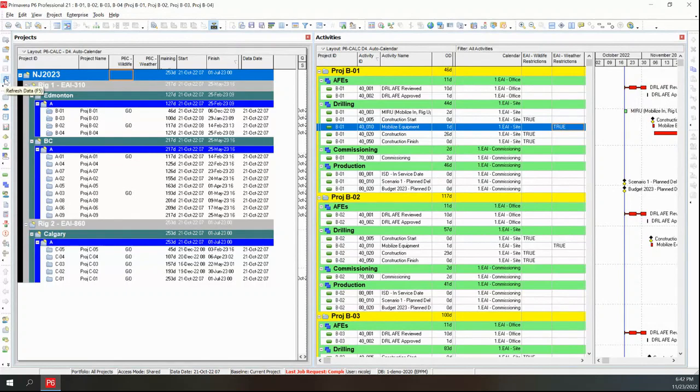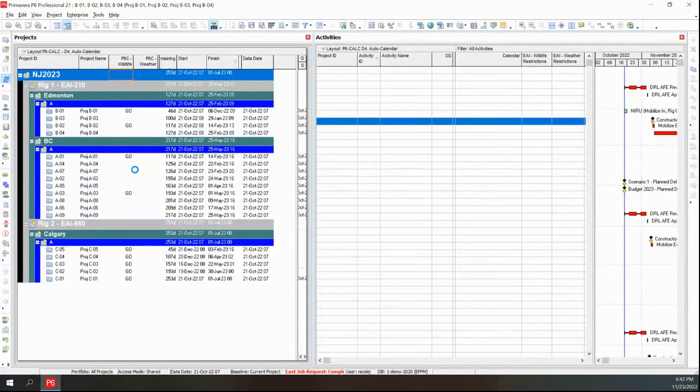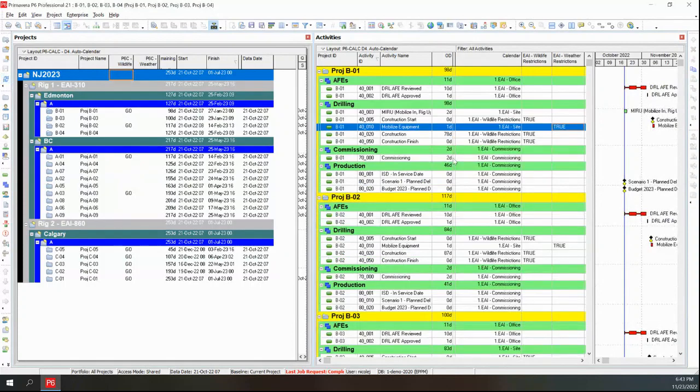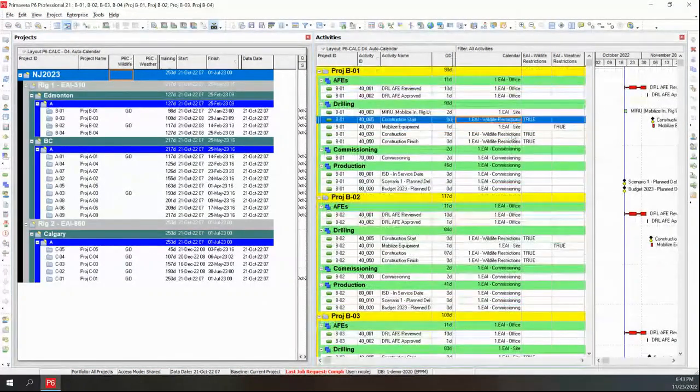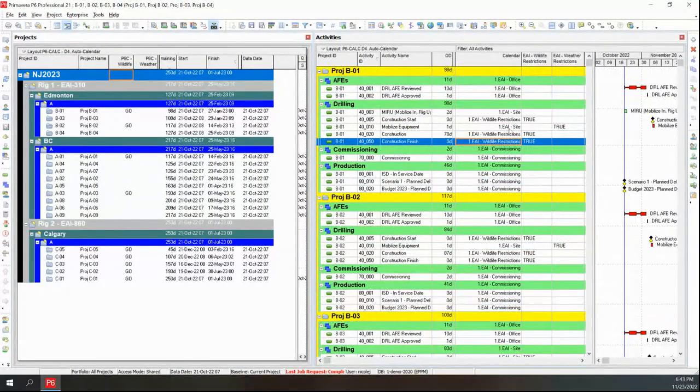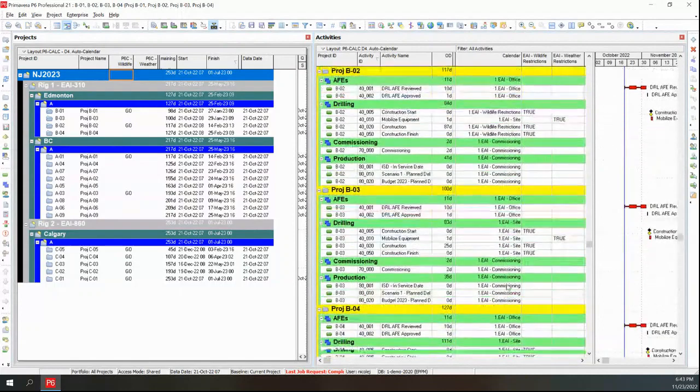So that way I don't have to open all the projects and I don't have to start changing the calendars. This is going to do it automatically. Okay. So again, if you've been in that kind of work where you've got these special calendars that come into place sometimes, but not others, this can save you a lot of time. Okay, so it's done it.